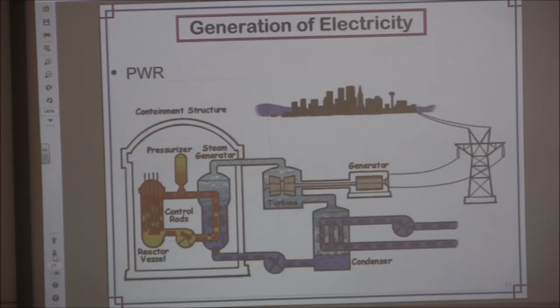Here's a PWR. So here's the reactor vessel with your control rods. And your control rods aren't exactly what you think. Most people think, well, if I want to increase power, I pull the control rods out. That's actually not how you do it. You pull the control rods out and then nothing happens. How you actually get the process moving is you lower the temperature of the moderator. That makes it more dense. Fewer neutrons are being slowed down. So it hits the fuel, splits the uranium, and there we take off from there.